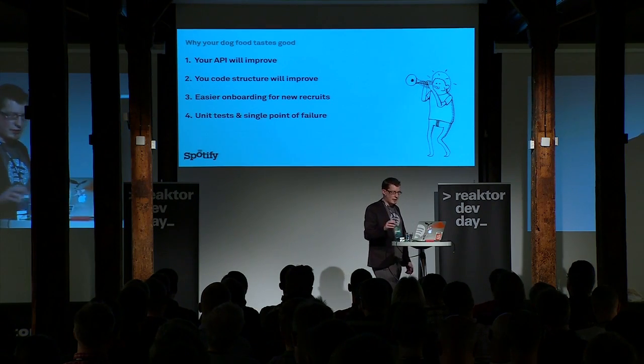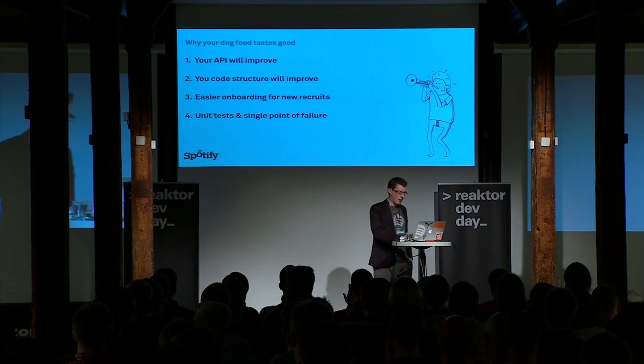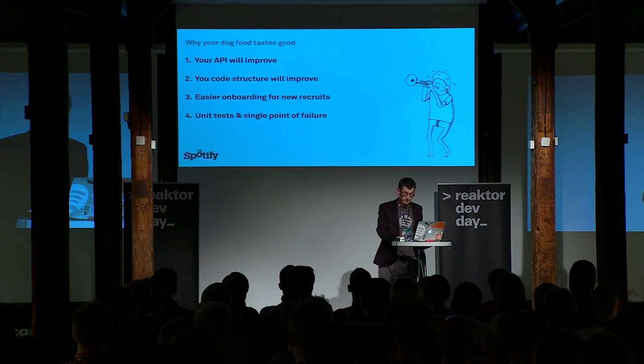And also interesting, unit tests and single points of failure. If we're just using this one set of APIs, well, if something's going wrong, it doesn't matter who invoked it. We've got these single points of failure, and we can test them very, very effectively because we've spent the time to split the core functionality of our product into these very well-defined endpoints. Makes unit testing a whole lot easier.